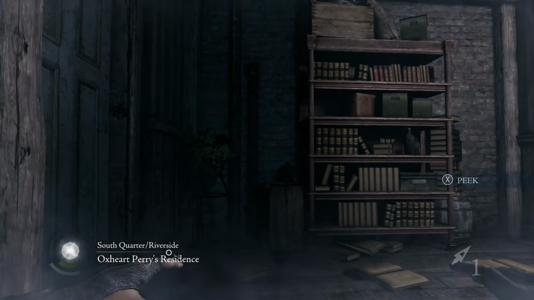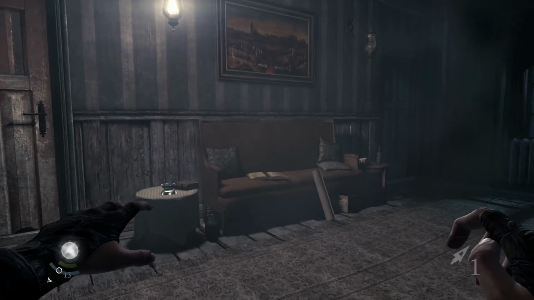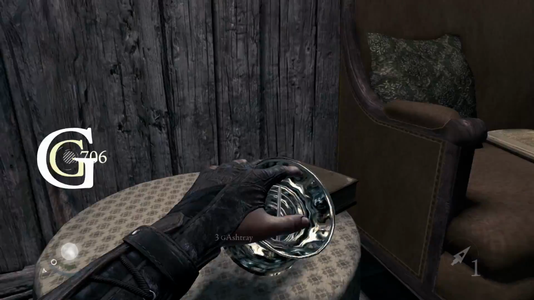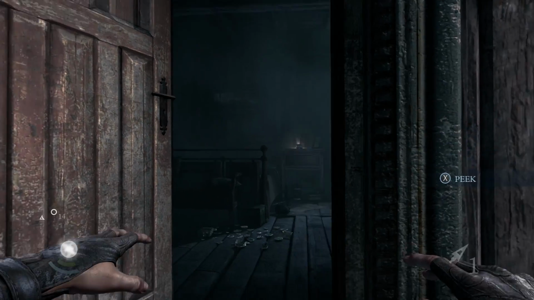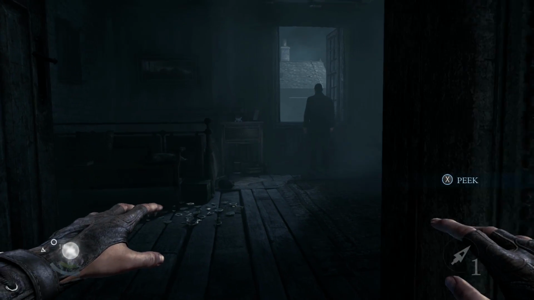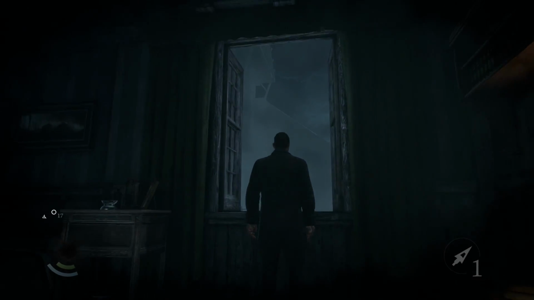Now there is a guy in this room, but he's looking out the window and he's not really paying much attention, so he doesn't really get wound up at all. But a bit of loot there on the side. Then we can go in this door and see the guy. There he is. And we can sneak up and just take him out rather easily, because he really doesn't seem interested in anything.